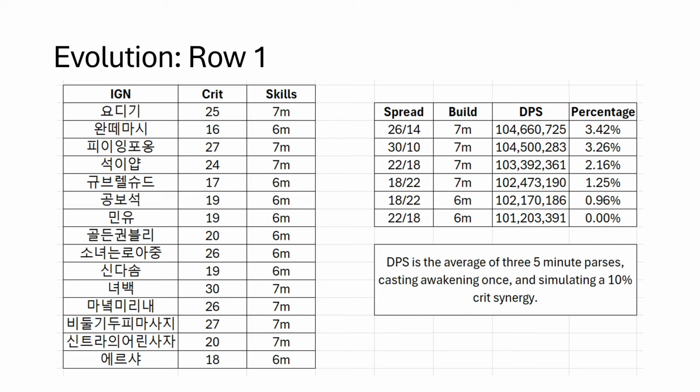So you have the spread on the left here, you have the build. You'll notice that the 6M build really only comes into play when you start leaning more towards that swiftness, right? The relative DPS, again, the average of 3 5-minute parses, and then the percentage gain compared to the weakest build, which in this case was 22 crit, 18 swift, 6M, right? So that's the idea. Overall, honestly, these builds are all within striking distance of one another, right? It's like 3%, 4%. So depending on how much you value that kind of damage, I would recommend choosing the spread that feels best to you, right?